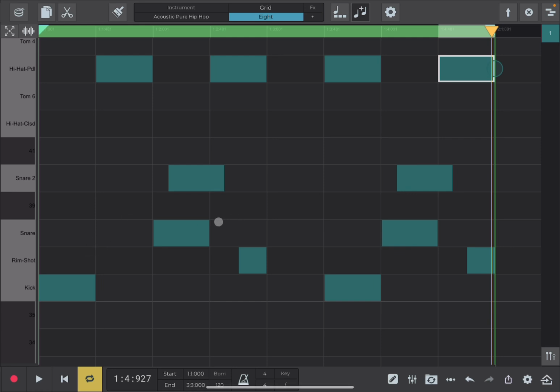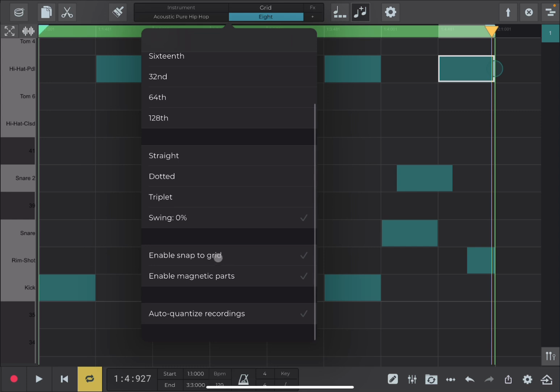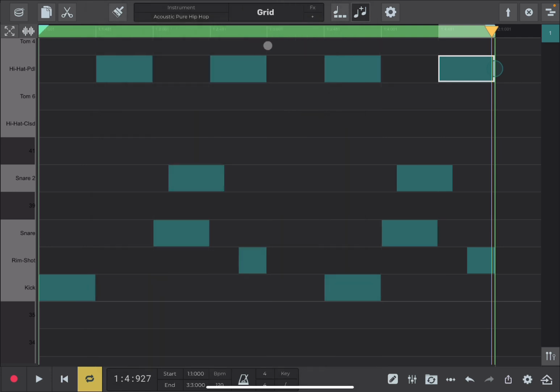So hopefully this gives you a quick idea on how you can create a beat manually. You can see you using the snap to grid, which you find here. It is enabled, it is snapping to the grid, and the grid division is selected here, which you can change. But then, of course, you can disable the grid here and select notes and move them as you prefer.